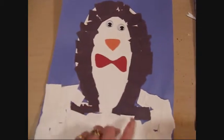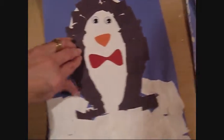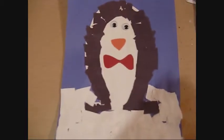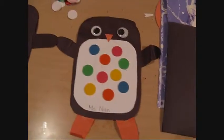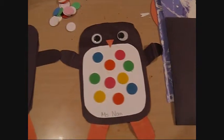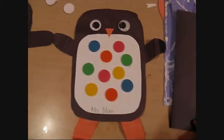And here's the feet on your penguin. Again, it's just little pieces of black paper that have been torn and added and glued on, and that's your black penguin with torn black paper and torn white paper for the snow below. Since we're talking about penguins, this is for the preschool or the kindergarten grade 1 level, and even grade 2, grade 3 like it too.